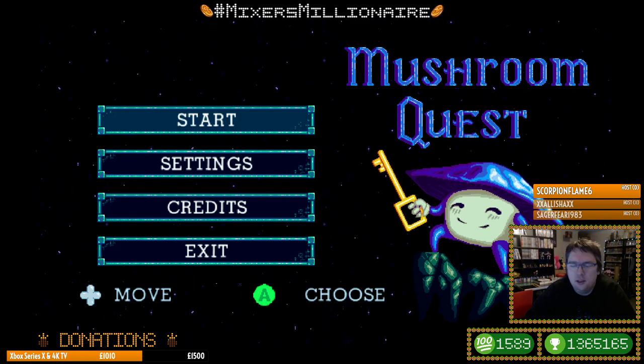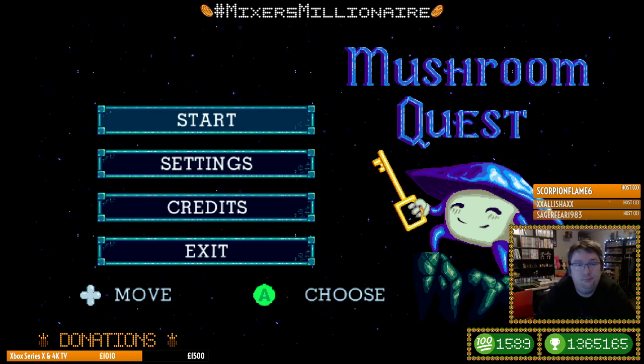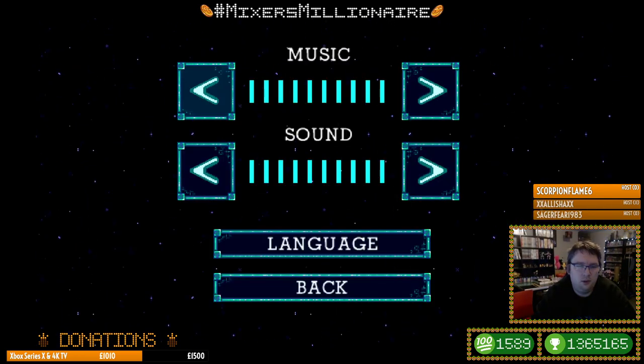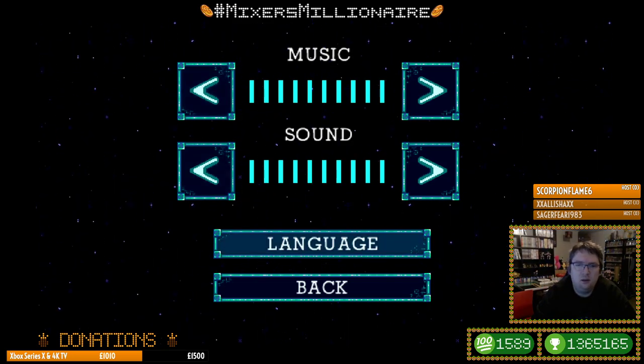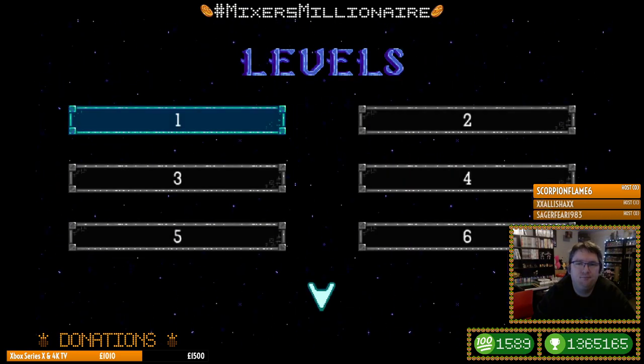Mushroom Quest on Xbox One. Don't know anything about it. Let's check the settings, shall we? Doesn't let me use a D-stick. The D-stick? The left stick. Good to know. So it's just going to be D-pad and A button. Right, okay.